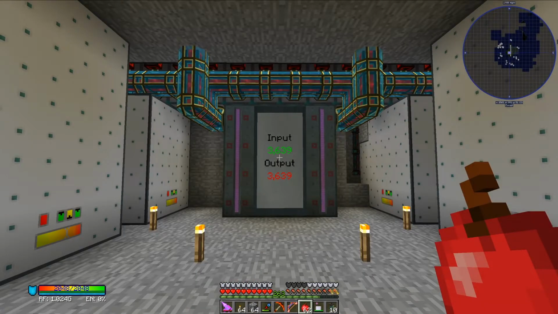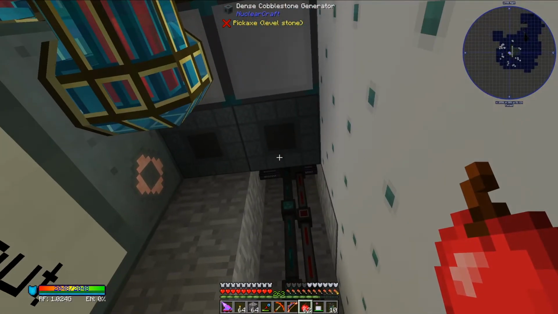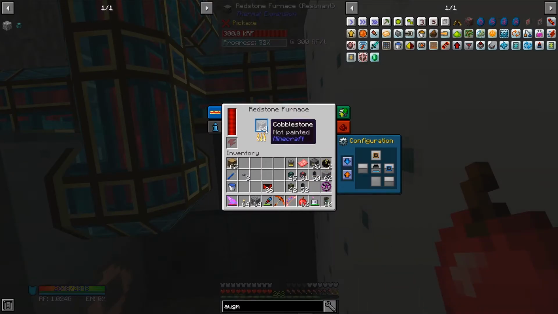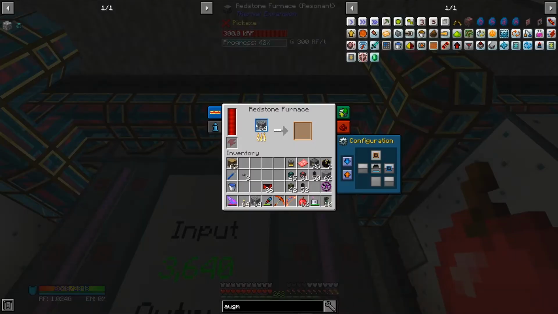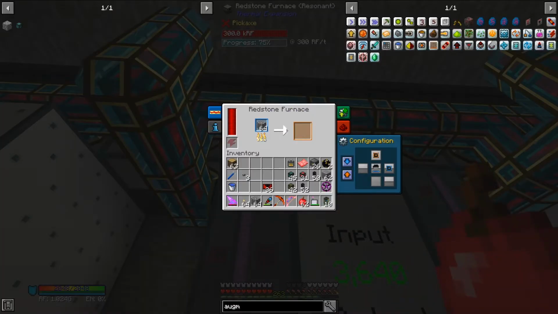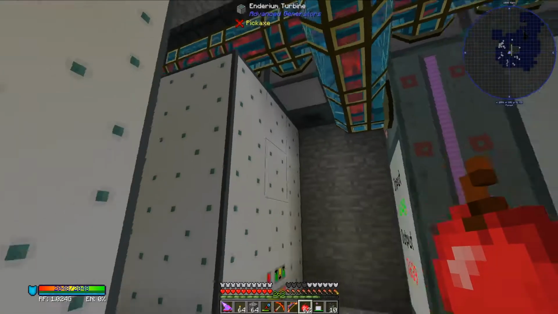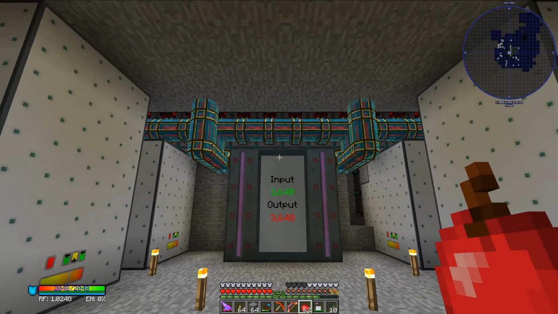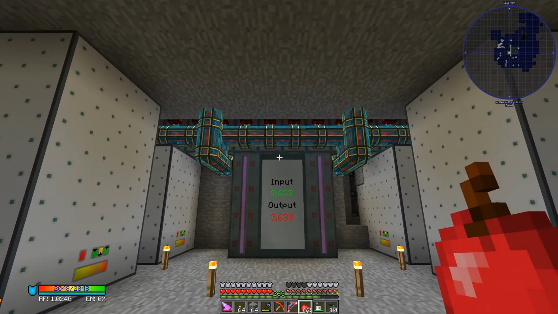So it appears I have everything fixed. One thing that I did do is I replaced my cobblestone generators with dense cobblestone generators. They generate a whole lot more cobblestone. And as we can see, all of the redstone furnaces are full up on cobblestone, and they are operational. I also discovered a few of my redstone furnaces were not fully upgraded, so I also rectified that.